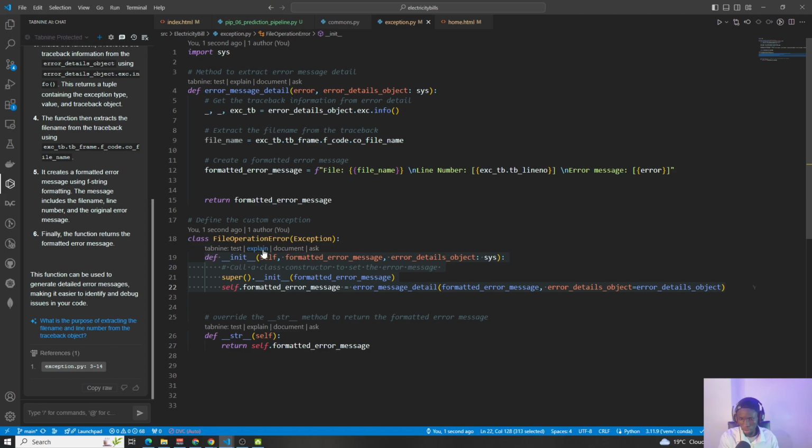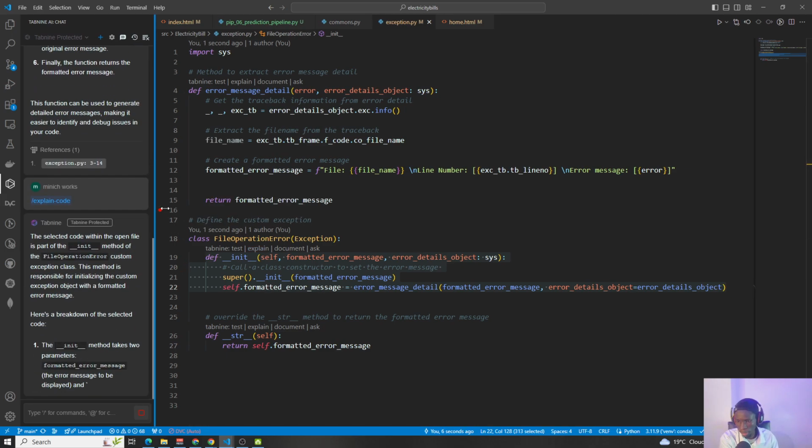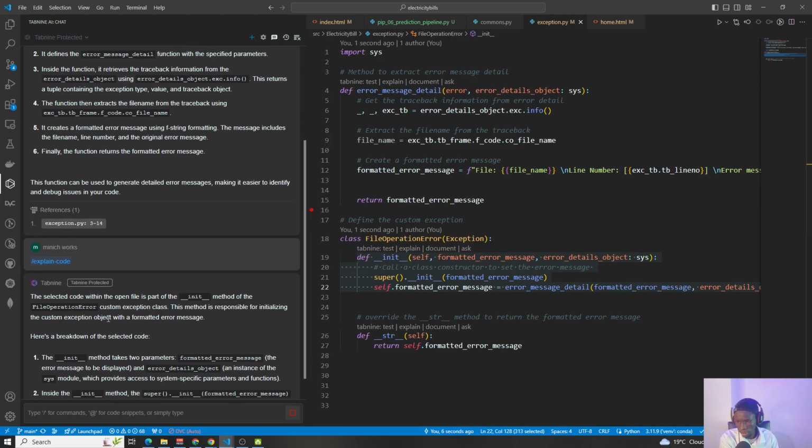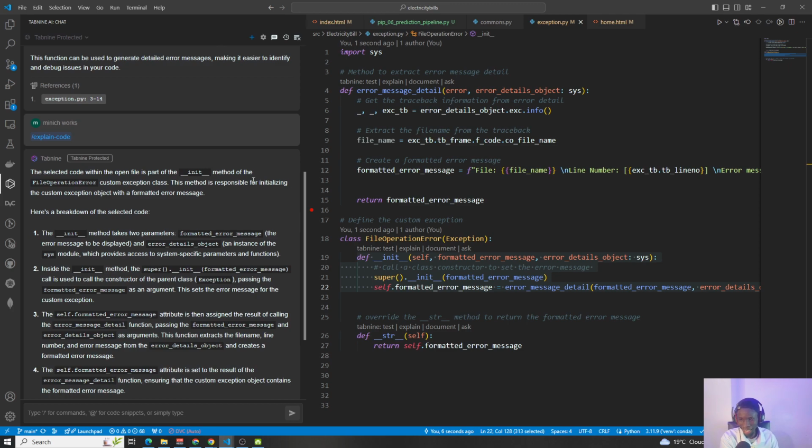So for this, again, we can explain what is taking place. The selected code within the open file is part of the init method of the FileOperationError custom exception class. This method is responsible for initializing the custom exception object with the formatted message.